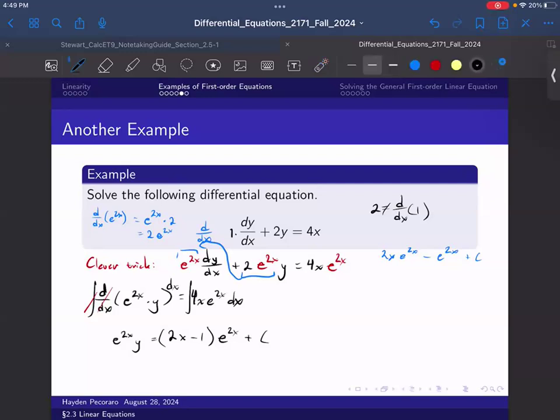Okay, so let's go ahead and solve this real quick, just get our final answer. y equals 2x minus 1 plus c e to the minus 2x. Notice now that c is multiplied by something that involves x. So we might get some answers for c depending on initial conditions that are not just plugging in and getting a bunch of stuff canceling out, and then c just equals something. Now we might have to do a little bit of solving for c. Okay, so there's our general solution.